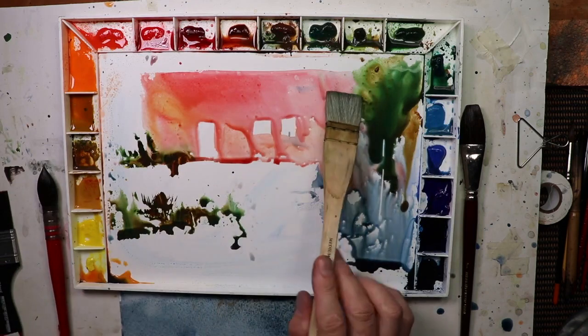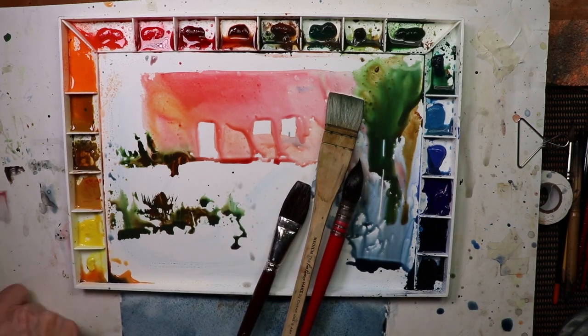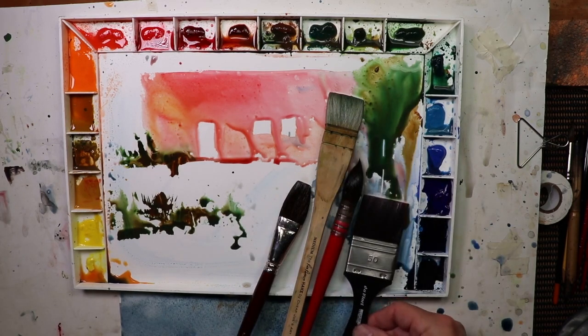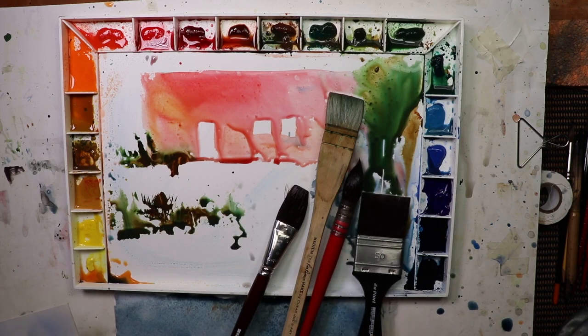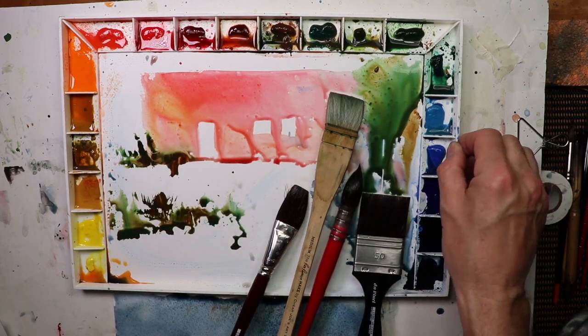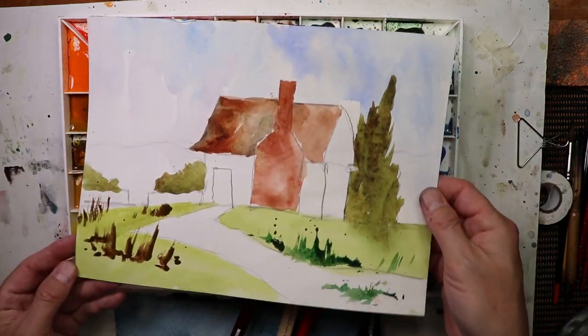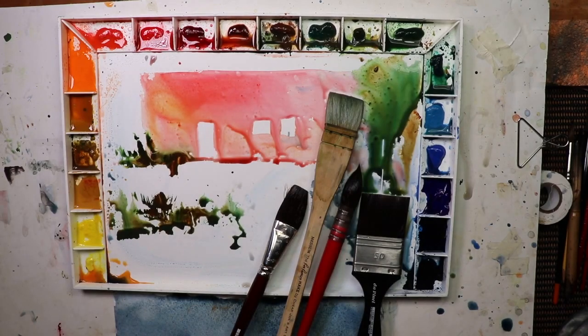All right, everybody, have a great time with your watercolors. Try out some larger format painting. You can get some larger brushes when you can afford it, whatever your budget allows. And then you start working that into your practice regimen, and you'll be able to have fun with that. And when you get to a larger painting and you're going for it, you'll already be familiar with it because you practiced it here on your larger format palette. You've tried it on some of your scrap paper, so save your scrap paper to practice on.